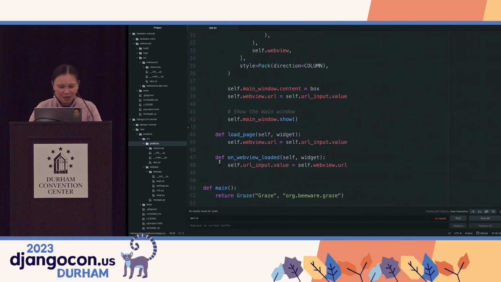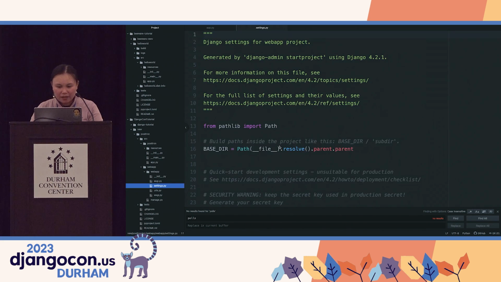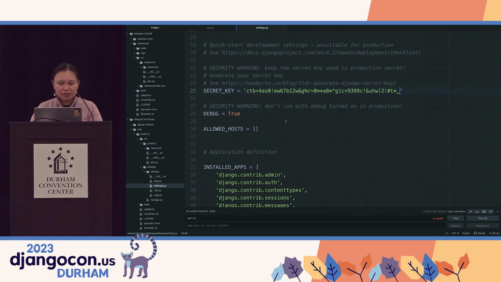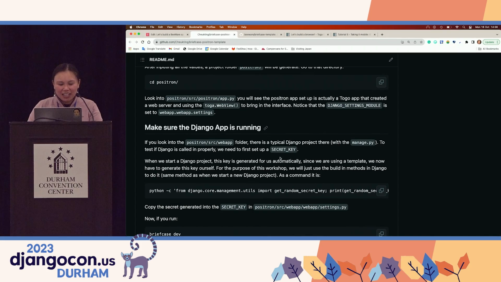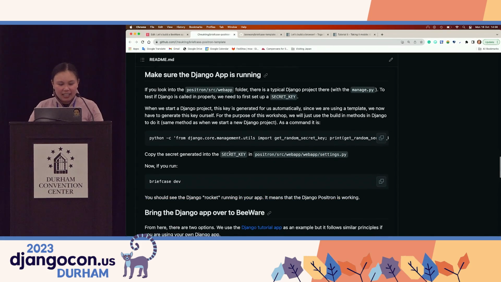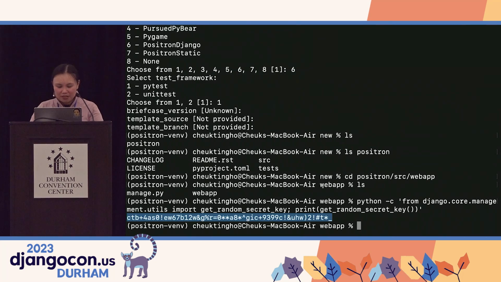Okay, let's go to here. And do you know where the secrets live? It's supposed to be in settings.py. And here, I'm putting a secret here. Again, this is not production safe, don't do it. Just for fun. So after that, now you can actually see if things work. So this is very important, to check if things work.